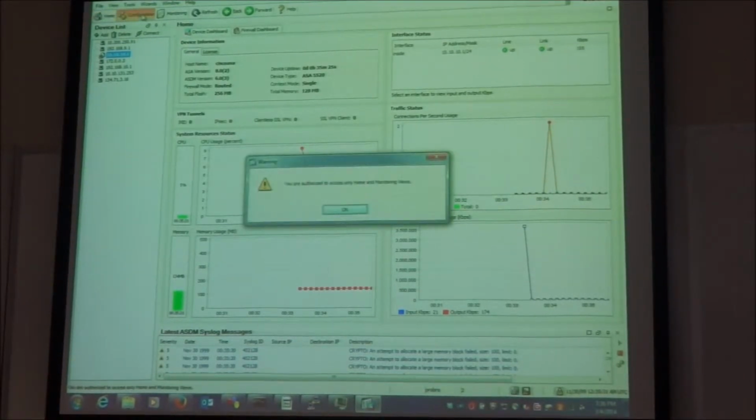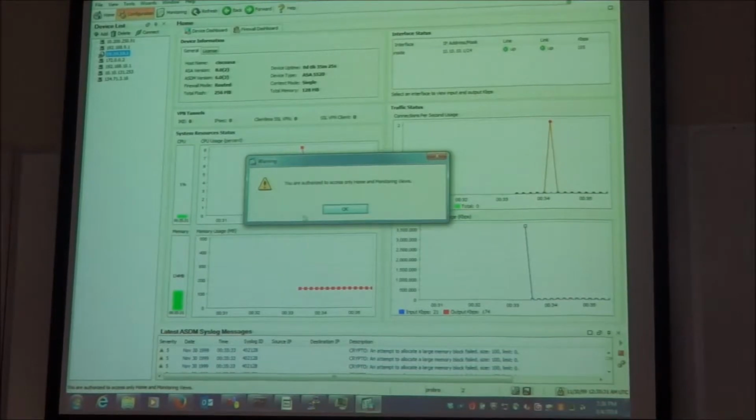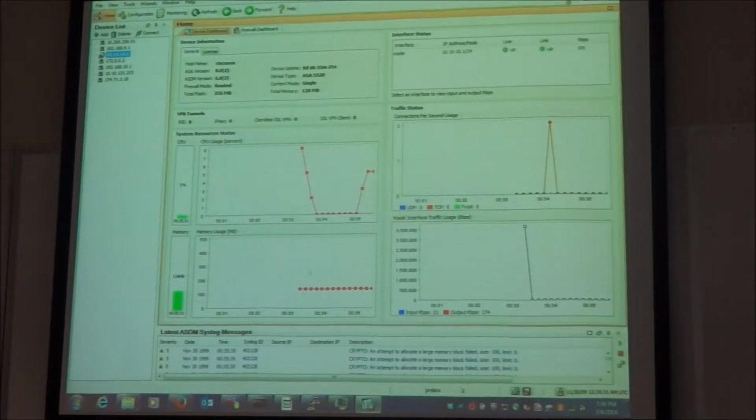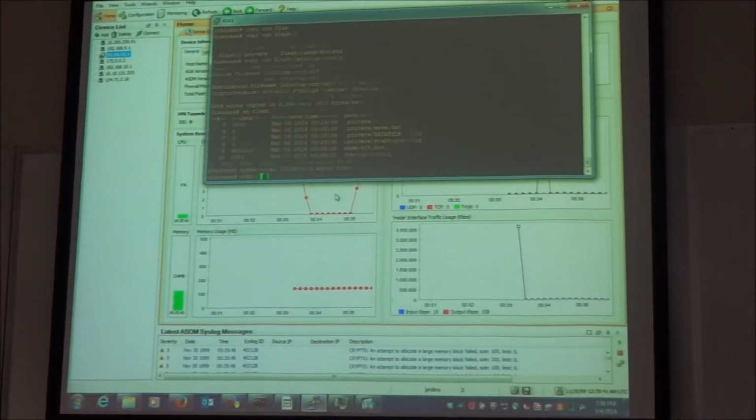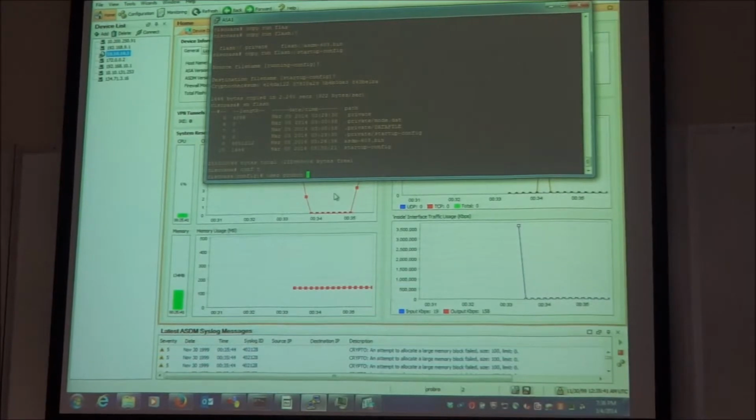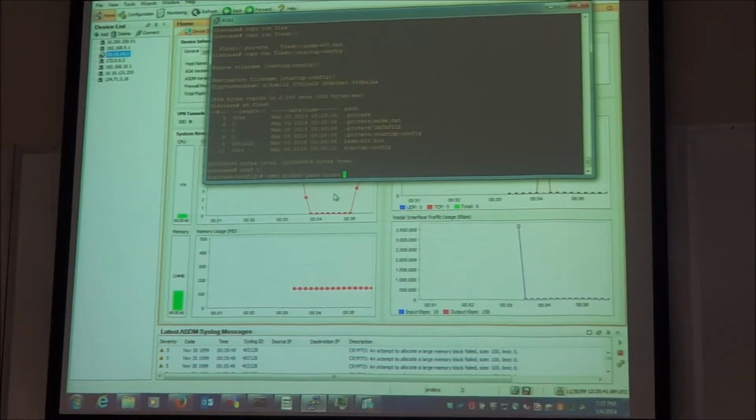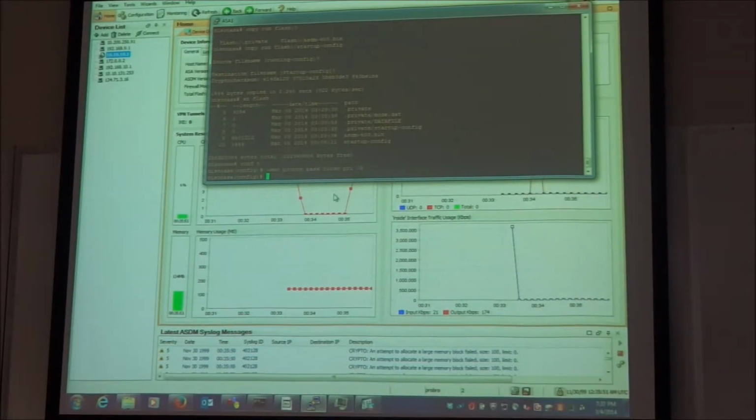The configuration tab. Oh wow. Okay, hold on. We gotta fix something. Cisco, privilege 15.